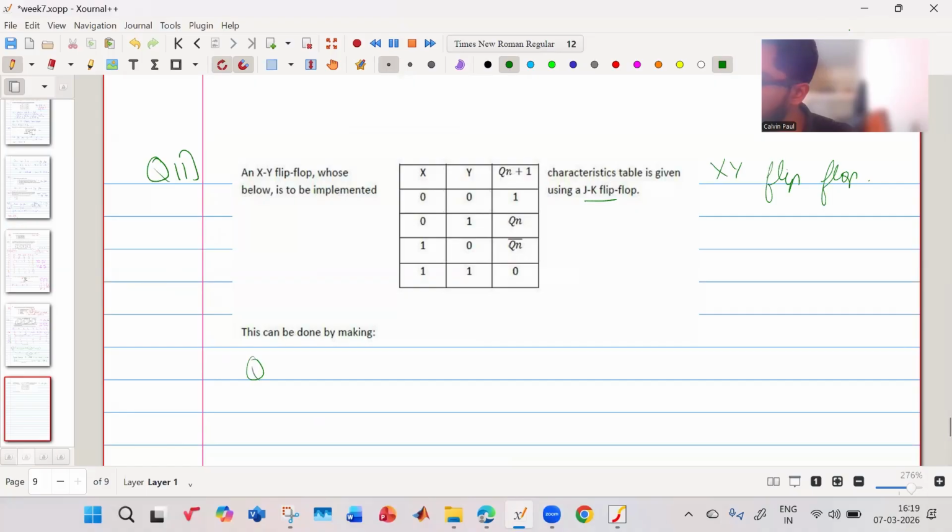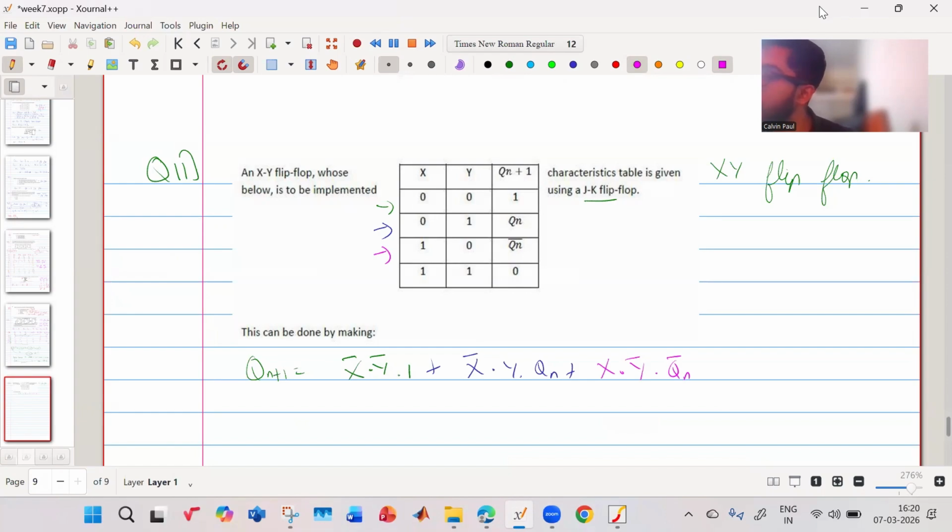So you have Qn plus 1. Qn plus 1 is equal to what? X bar and Y bar and 1. This part. Then here you will represent it as X bar and Y and Qn. Then what you'll represent over here will be X and Y bar and Qn bar. Okay, this is the representation. Now you want to find Qn plus 1, and you want to make it a simple, easy expression. This is a bit advanced, and this is not what you can use to get a JK flip-flop.